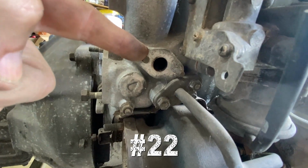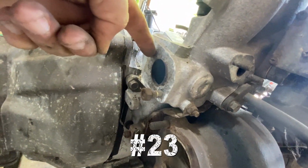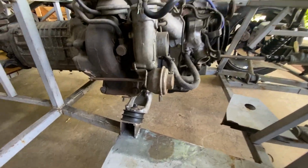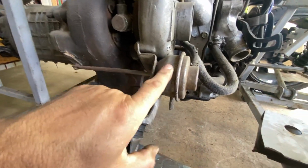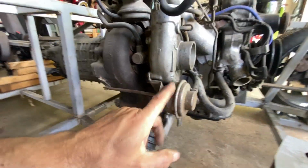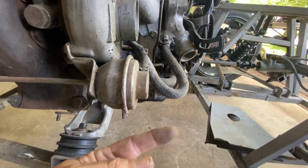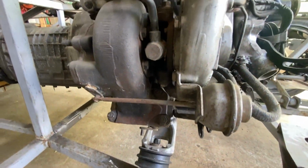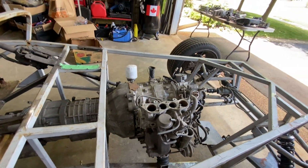Where does that go? And what's this? So it shows you a big actuator thing on the, or a wastegate, or whatever it's called, on the table, which looks like that, but it's bigger. And I did remove it from down here. So do these turbos actually run two of these things? That's just greedy. Yeah, because that one that's on the table attaches to this. I have a lot to learn. And you guys can teach me all about it.